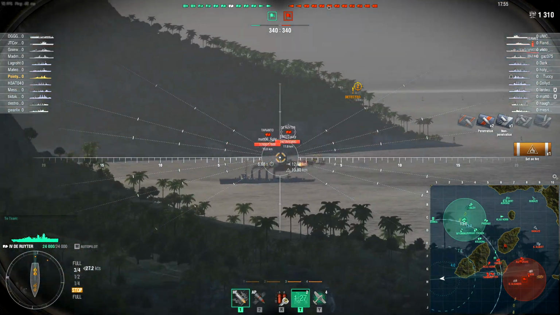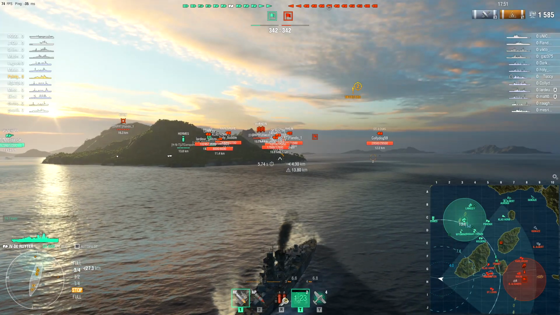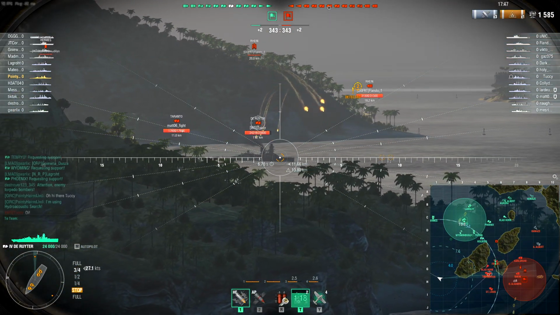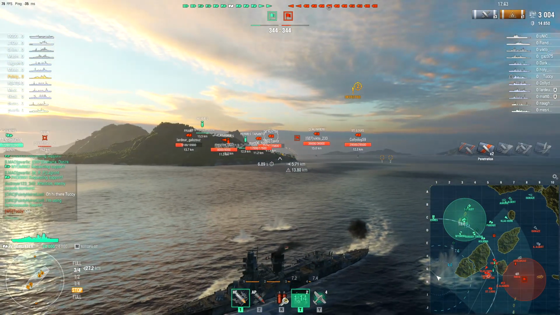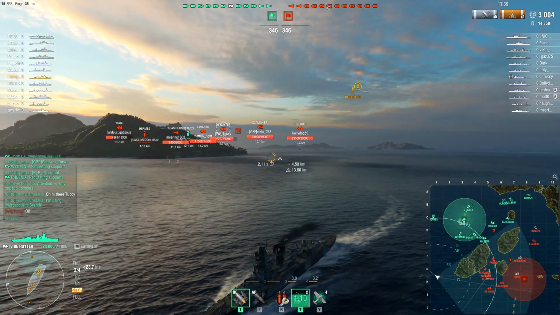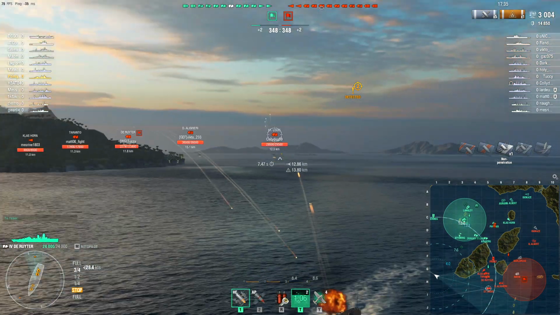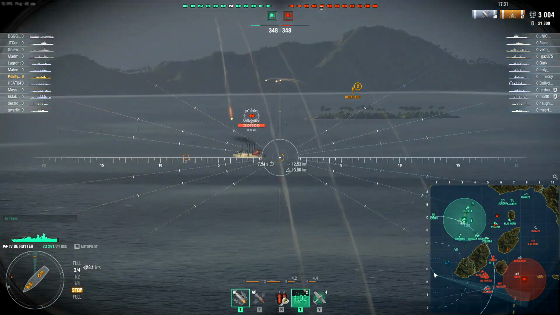The AA on this isn't too bad though. I mean, it's actually quite decent for being a tier 4 cruiser. I think it's certainly better than a lot of the other tier 4 cruisers. Not particularly long ranged, but the DPS is somewhat okay. However, that's going to be less of a concern for most of this game. We will get to see some of the AA in action, but for most of this I'm just going to be doing twisty-turny light cruiser things.